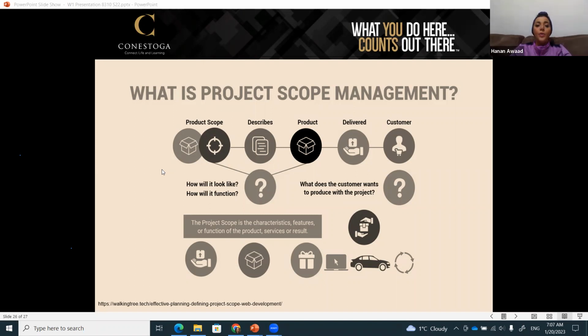So we might include the product scope in the project scope management if we have a product. What are the deliverables that we will include? What are the steps that we will do?